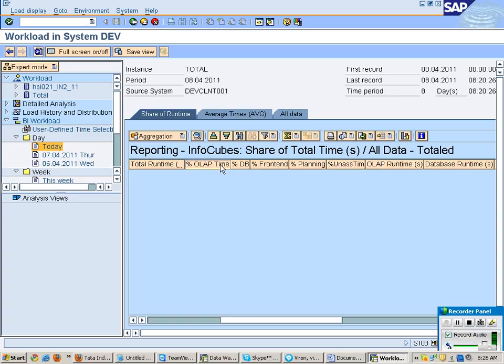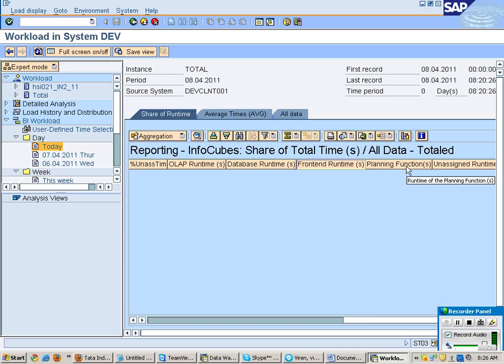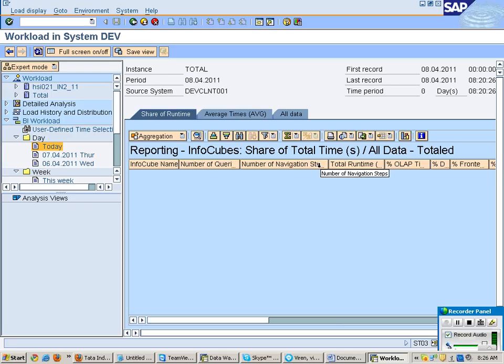Then you can see the percentage of OLAP time, percentage of DB time, then percentage of front-end time. If you add these, you will get 100%. And if DB time is greater than 30% of your total time, then as I said, we will go for creation of your aggregate. Here, can you get all the statistics or not? OLAP time in seconds, database time in seconds, front-end time in seconds.